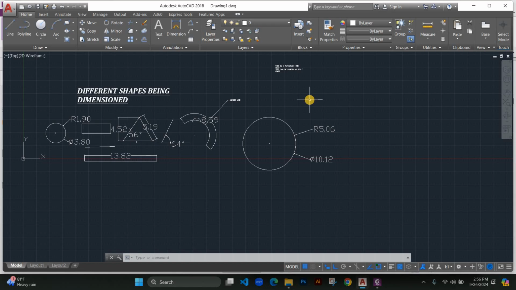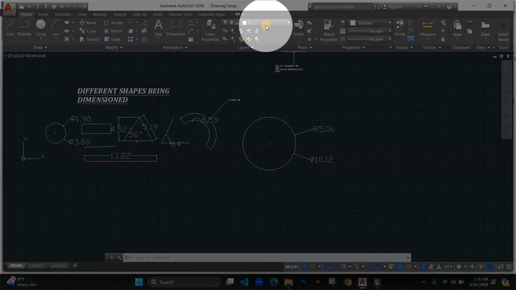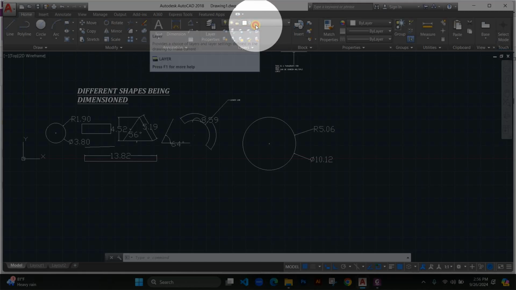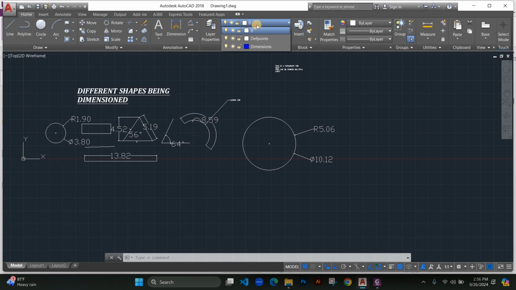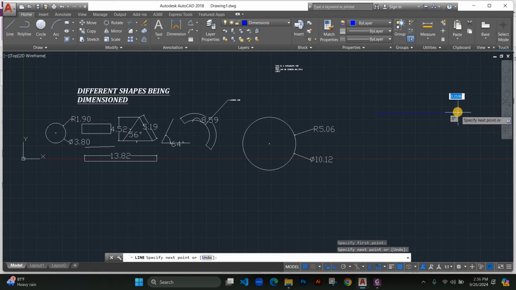So there are two ways of moving an object onto the layer. One, we can select the layer we want to be active from here. You see from up here, there's a drop down. So if I want to draw on dimensions layer, I select dimensions. So whichever I do, even if I draw a line, it will put it on the dimensions layer. You can see that the color has changed. That is one way. I make the layer active, then I draw. Now when I want to switch back to another layer, I do the same.